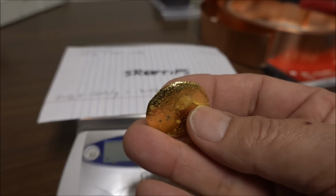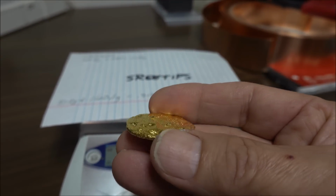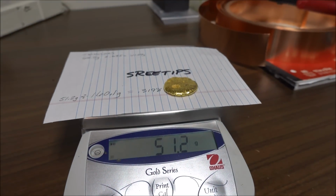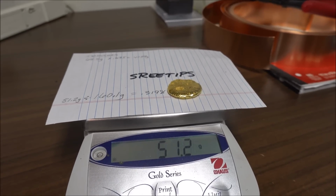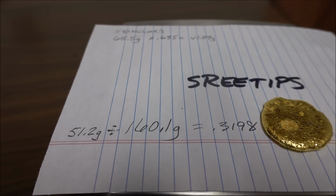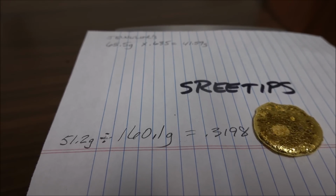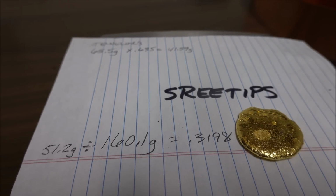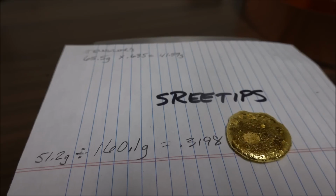Alright, here's our button of pure gold from the jeweler's filings and clippings. Put it up here on the scale, see what we got. 51.2 grams of pure gold, probably 99.5% pure. If you remember, we started out with 160.1 grams of waste. 51.2 divided by 160.1, we've got 0.3198, or say 32% yield from that scrap.